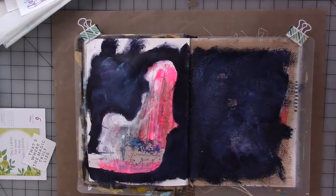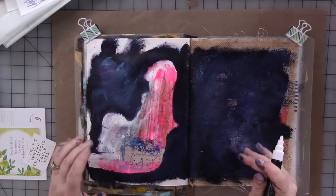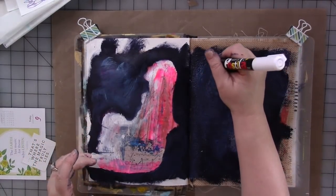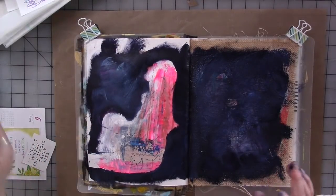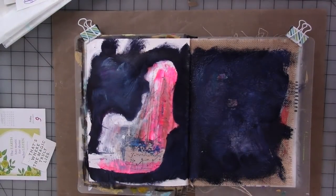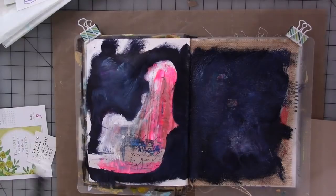All right, first I want to make some marks in the dark background. I want it to be sort of like she's looking up at the night sky. So I have just a white paint pen. I don't have a lot of paint pens. I have a few of them, but I need a scrap piece of paper. Let's see. Scrap of some toned tan here. There we go.